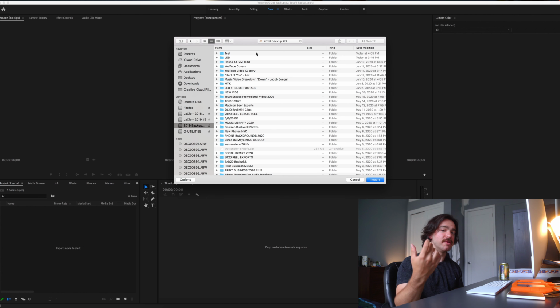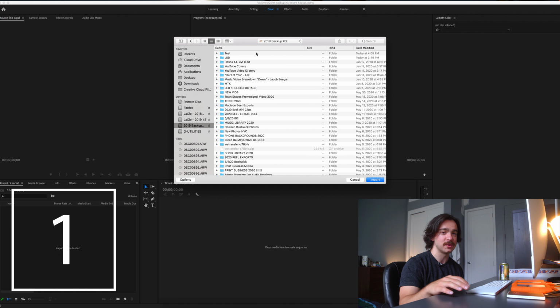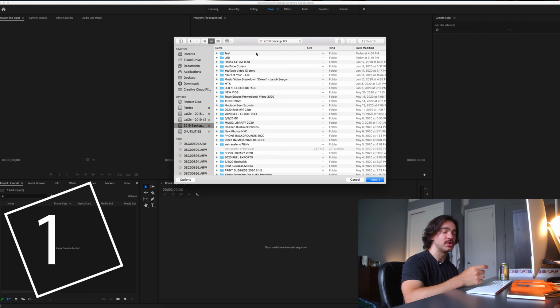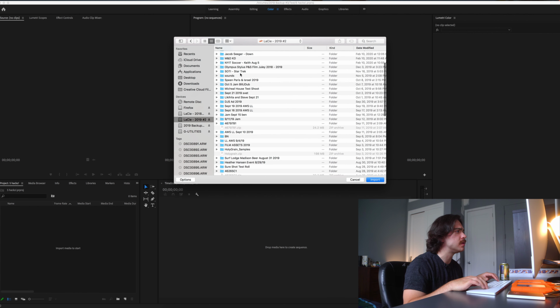Today we're going to be talking about 5 shortcuts in Premiere Pro. Let's get started. If you've ever taken footage that you shot in a higher frame rate and you want it to play back smoothly in 24 frames a second, I'm going to show you a shortcut of how you can do that. So let's go in, import some footage.